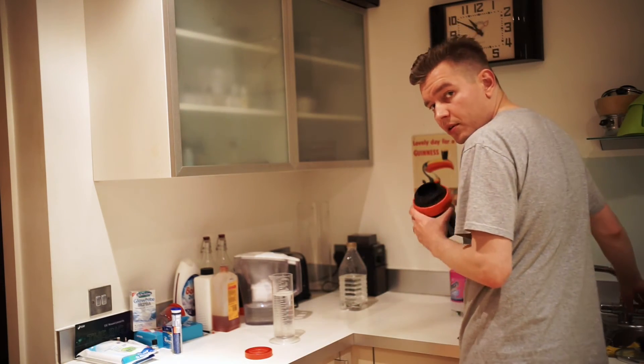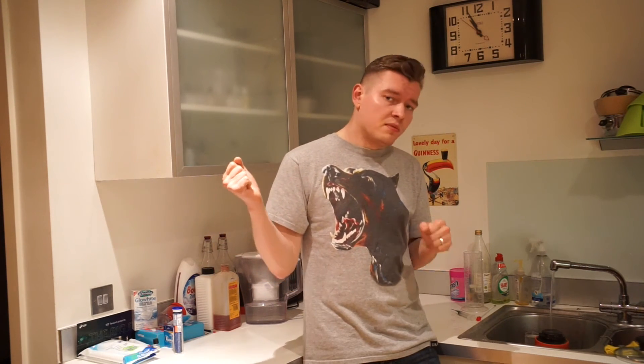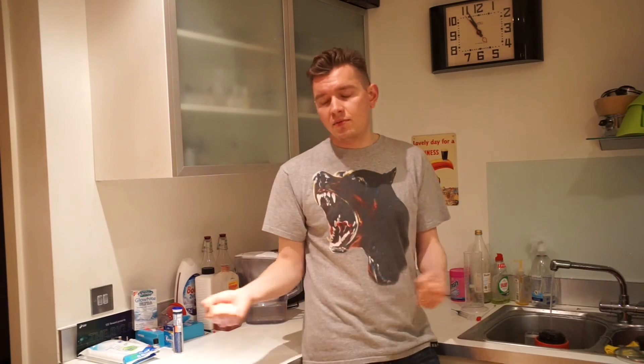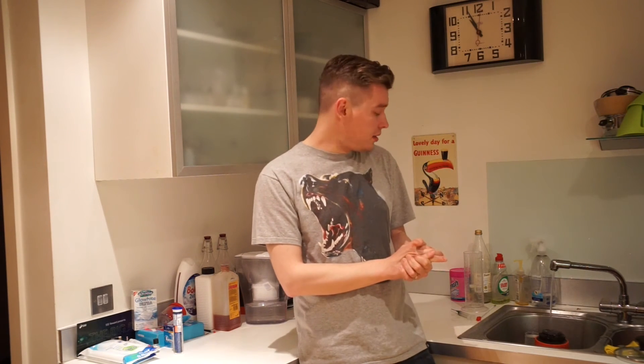And now, running water for 10 minutes. This is all very interesting, because what we are doing now is part of the creative process. You can use developers that will make your negative look like it was put through Unsharp Mask, or you can achieve some really heavy grain, or really low or high contrast. You can do anything with your film at this point. It's really sensible, it's really nice. It's interesting — it's kind of meditative.